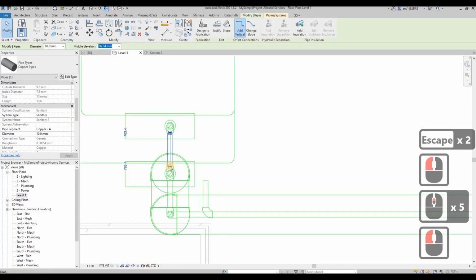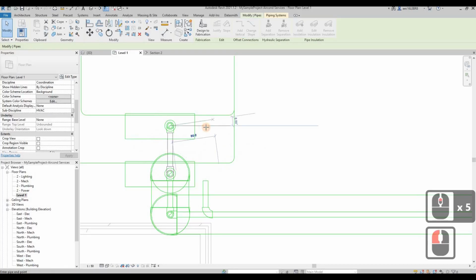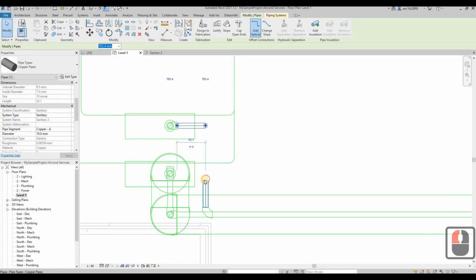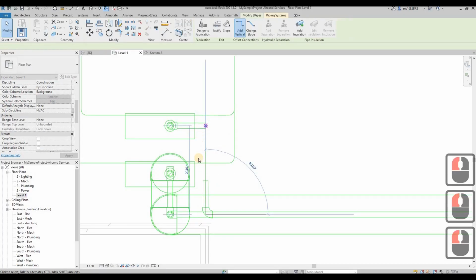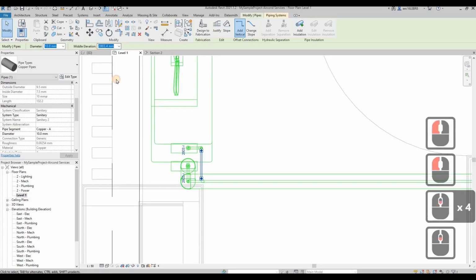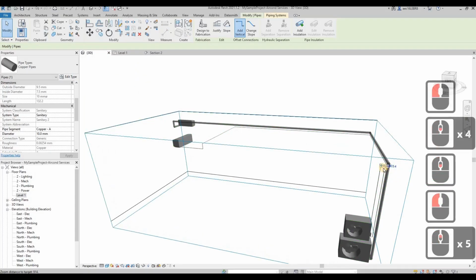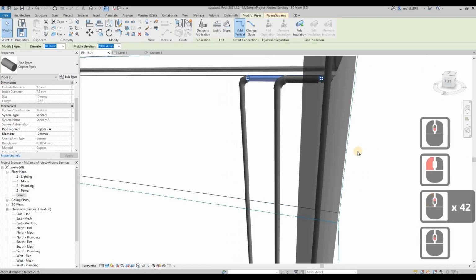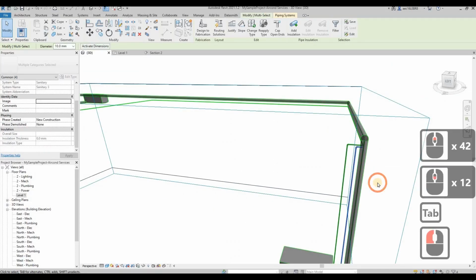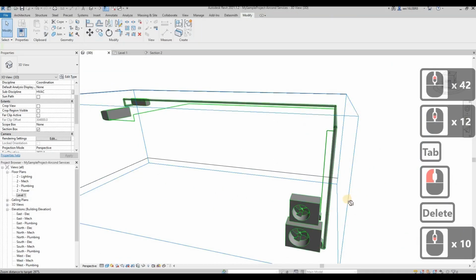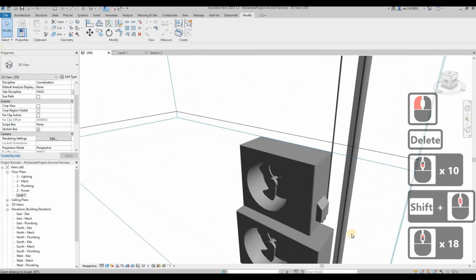Of course, this one you need to come to here. Go to here. Then from the 3D view, you see an excessive connection here. This one you need to delete. So that's the connection.